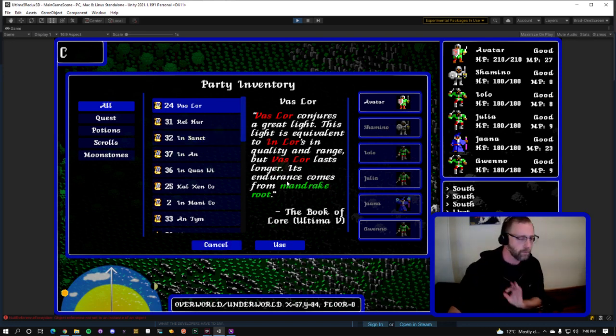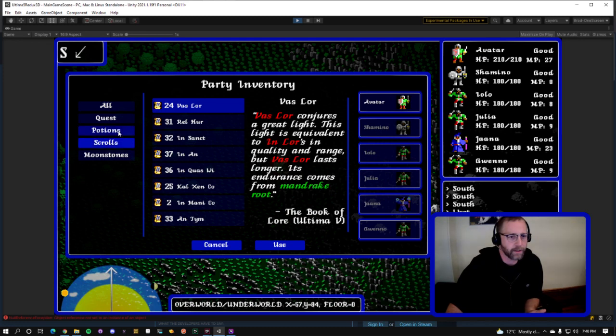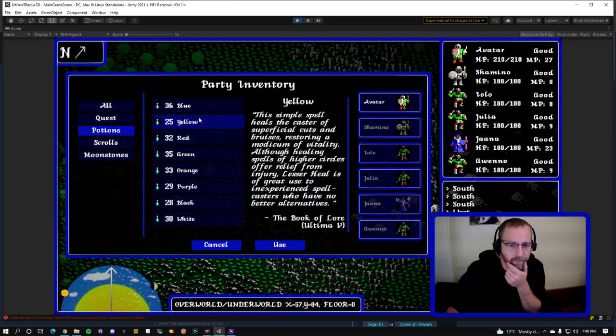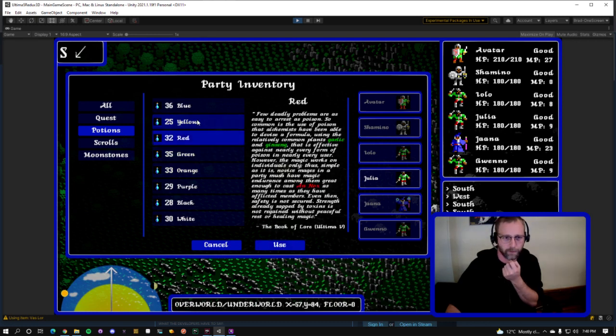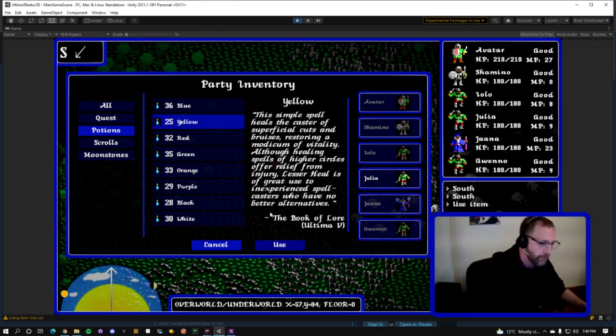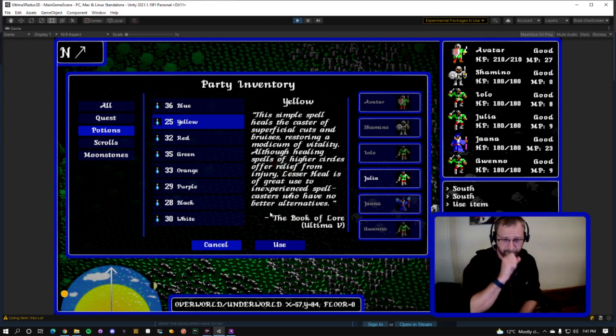Again, I know there's a lot of tweaks that are still left to be done, but I like the idea that we can, so here's your potions and let's see. That's what a heal, right? Okay, I want to heal Julia. There you go. Alakazam. Oh, that's not right. I'm going to make a note. It thinks that it's executing a scroll instead of a potion. So this is pretty much what happens every time I try to play through: it's just bug after bug after bug.